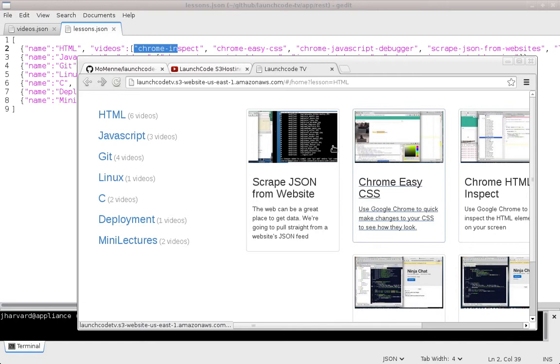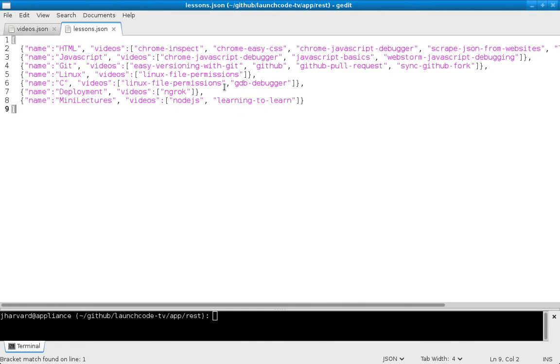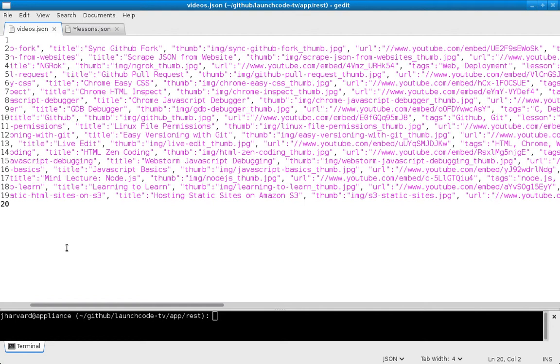And these videos directly correspond to this JavaScript array right there. And so since this is a deployment video, we can just add this in right next to ngrok. And now right here, we're actually going to use that unique key that we gave it in the videos.json file.